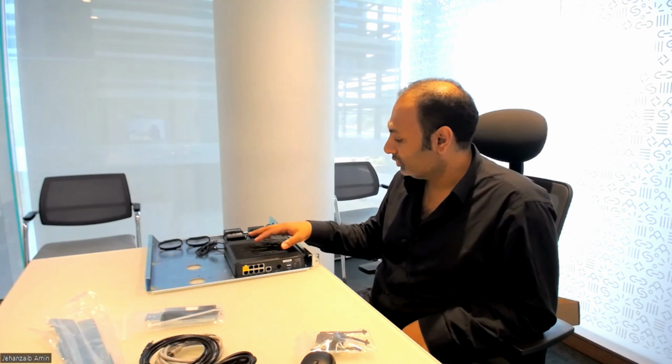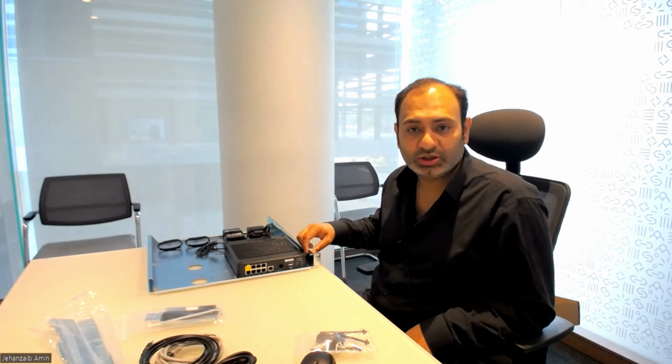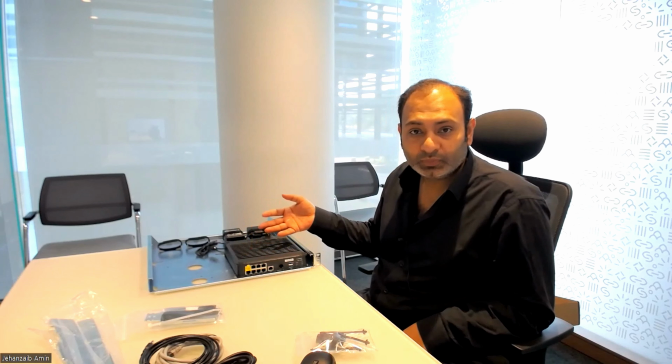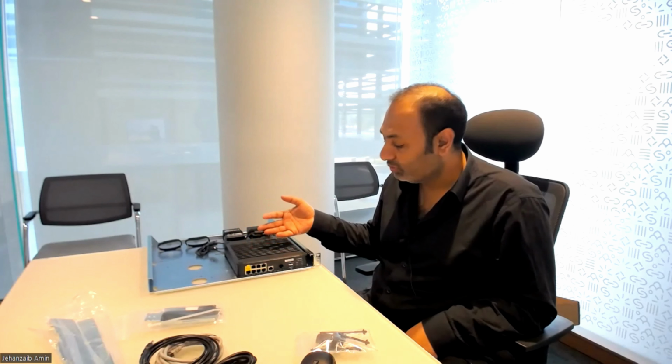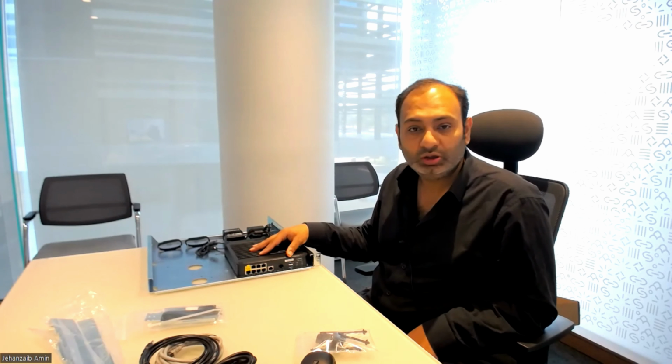So guys, this was our session for the fixing of the Palo Alto 460 firewall, and in the next session we will connect to our Palo Alto firewall and we will upgrade the firmware. We will see what exactly the firmware is inside. If it is 9 or 8, we will upgrade to the latest, which is 11.0, and we will see further things.